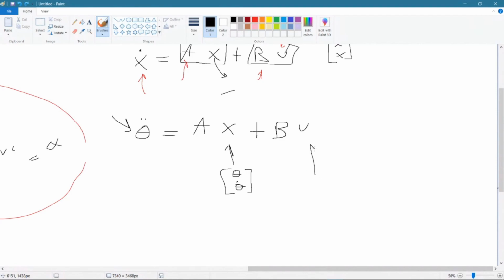And then we have our input here, our u, which is del. In our case, we're just going to write this as a singular del. If you multiply a matrix by a singular value, it's assumed, depending on the type of multiplication notation that you use, that you multiply every value in there by this value. So as opposed to writing it as a vector, we can just write it as a single entity like that.